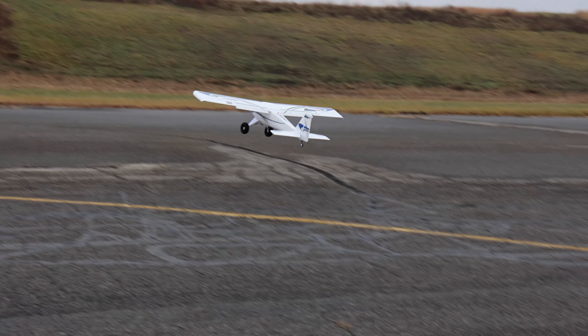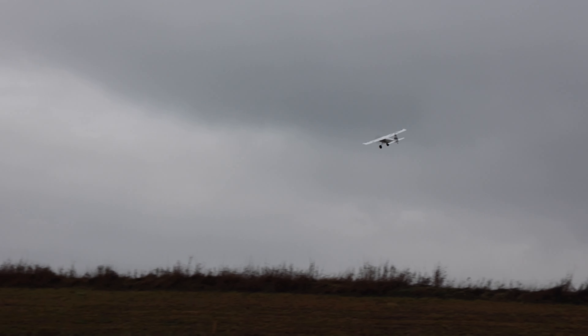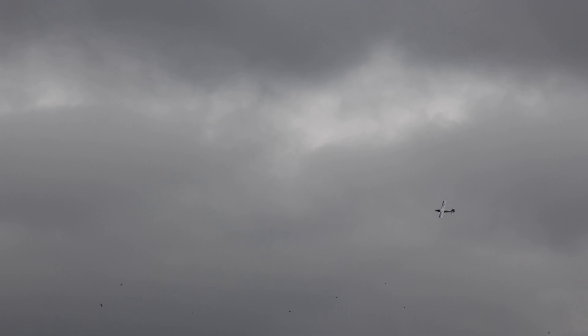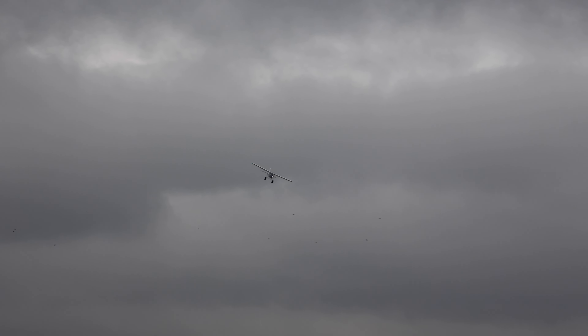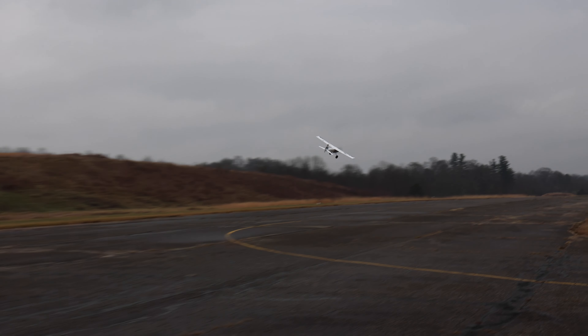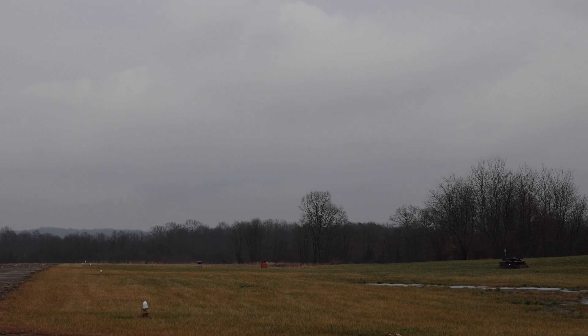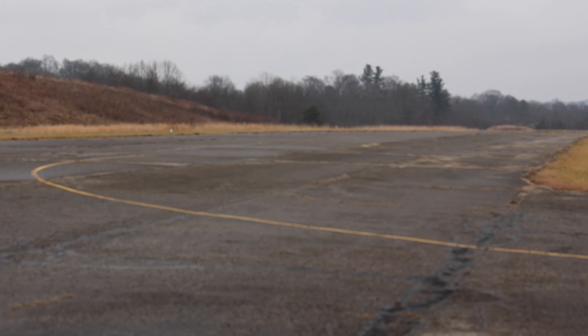The Turbo Timber for me so far is an awesome everyday flyer. You can fly it kind of like a scale trainer, and it's also super fast on these flybys. We're going to do that — test the fast flyby — and it's a good sporty flyer too. Here we go, fast flyby, full throttle! Not that smooth because I had SAFE on and forgot, but fast and really fun.